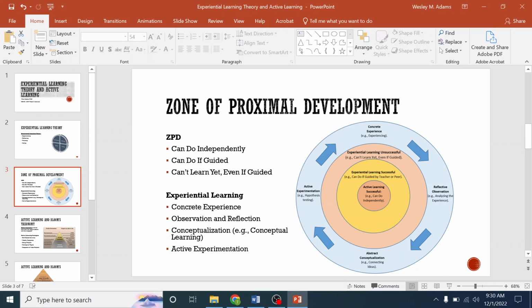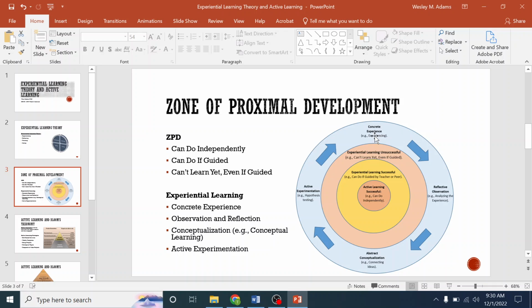So just to connect it back to week 2 when we talked about social learning theory, I've overlaid zone of proximal development over that cycle. Now Kolb is the one that came up with the cycle. John Dewey came up with the phrase experiential learning, but Kolb kind of defined the elements so it would be easy to visualize. So let's just look at Kolb's model real quick.